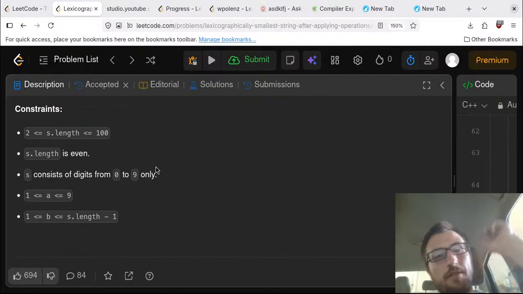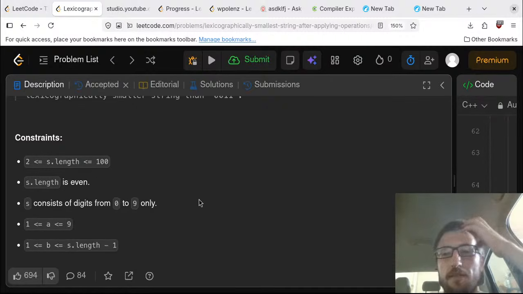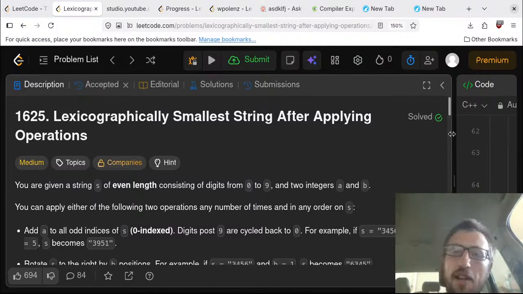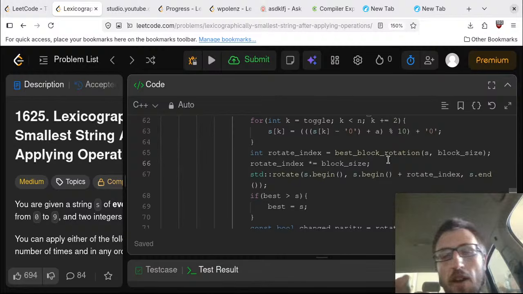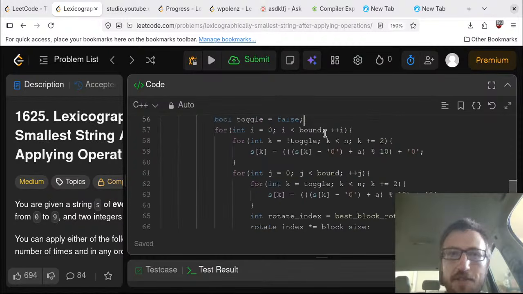Digits are going to be from 0 to 9, and the modifying digit is going to be 1 to 9, and then the rotation is going to be anything that's less than or equal to the size of the string. So very interesting overall. The solution I went with was, let's see what the AI says, by the way.